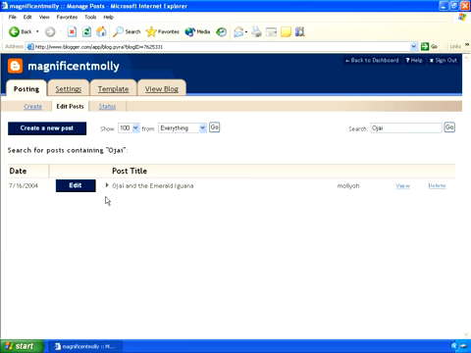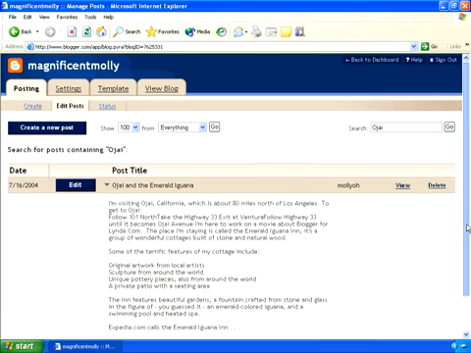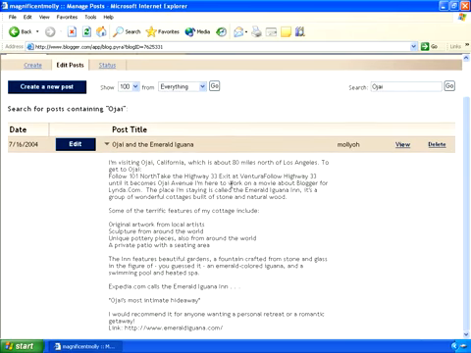You have the post title, and this is a nice feature here. You have a right arrow. If you click that, it will give you a preview of the actual content of the post. This is very helpful so you can see if you're looking at the right post, especially if you have posts on similar topics. If you select View, you'll be able to view the post. And of course, if you select Delete, you will delete the post. This is how you get rid of posts you don't want. But because we do want this post, we're just going to leave that as is.